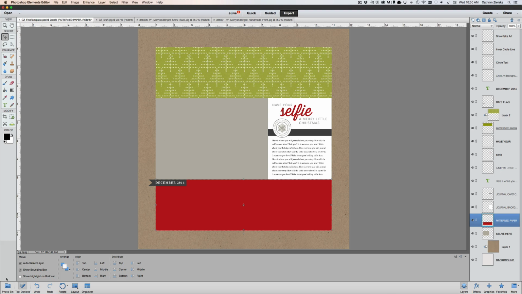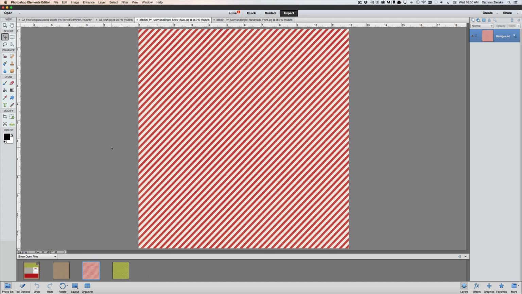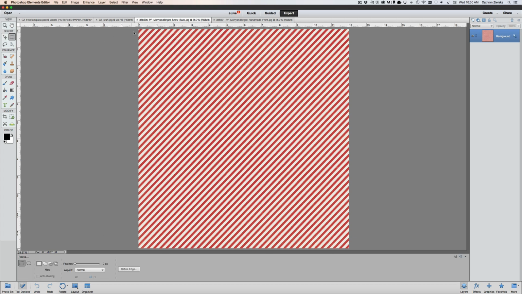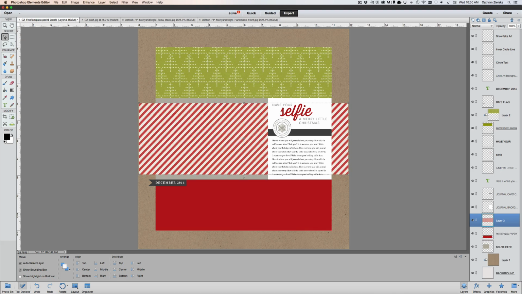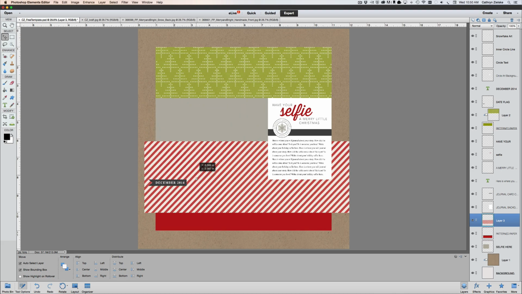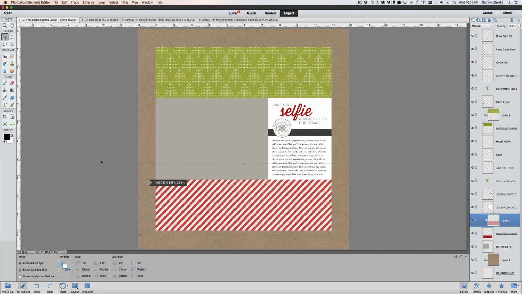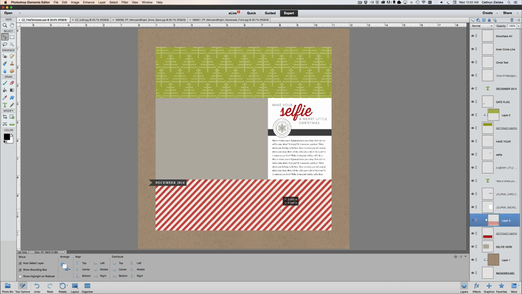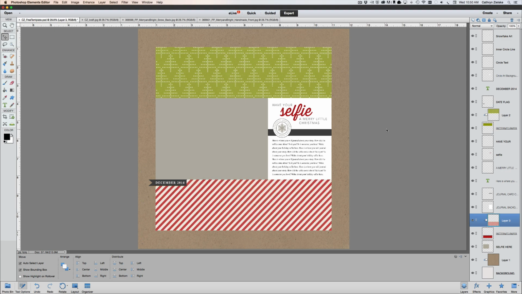I'm going to go back to Photo Bin, double click on my stripe paper, and repeat the process. Rectangular marquee tool, click and drag a selection, Command or Control C to copy, go back to my template, click on my move tool, Command or Control V to paste, and there's that. Drag it down, Command or Control G to clip it in, and click away. And again, I can move this around to adjust it within the parameters of that layer mask.